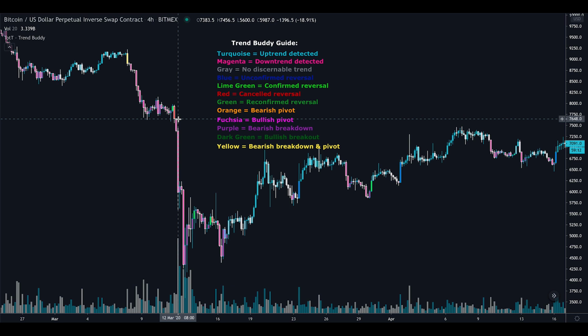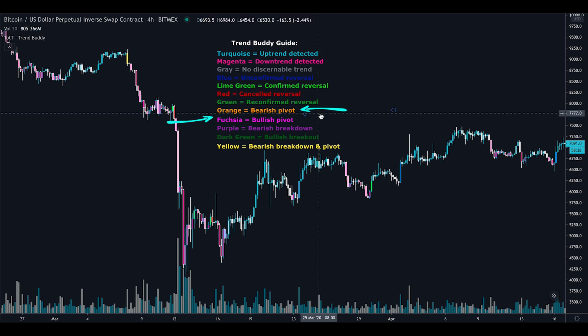Now, maybe we have a confirmed reversal, then a canceled reversal, but price still starts going back up. Well, what gives? Well, if we get a green colored candle, that's a reconfirmed reversal. That's saying, hey, yes, we had a canceled reversal, but price is still really strong. There's clear buyers in the market, right? We relate it back to our buyers and sellers. If there's buyers in the market pushing it up, the green colored candle will give us that information. Hey, the uptrend might be starting again. Now, moving forward, we have orange and fuchsia colored candles.